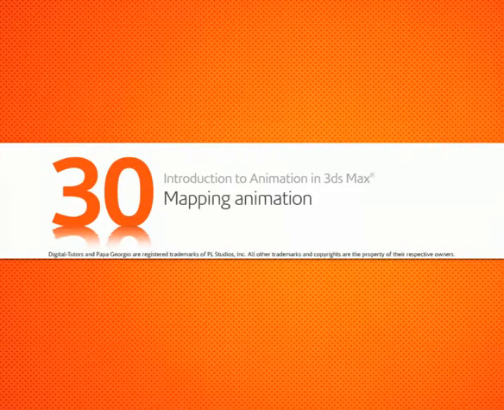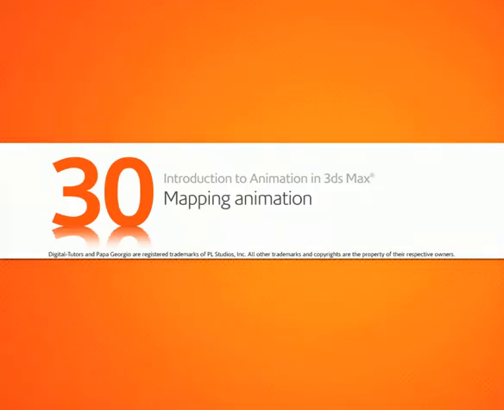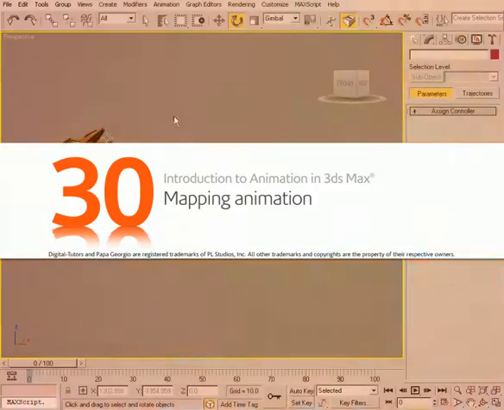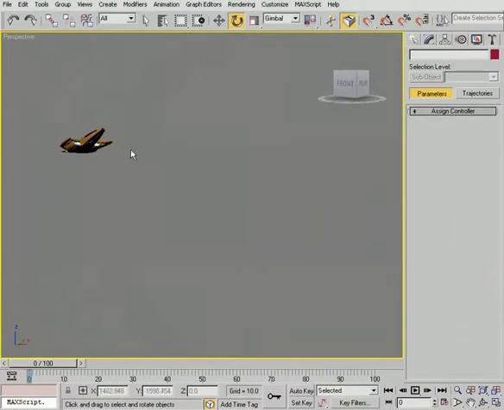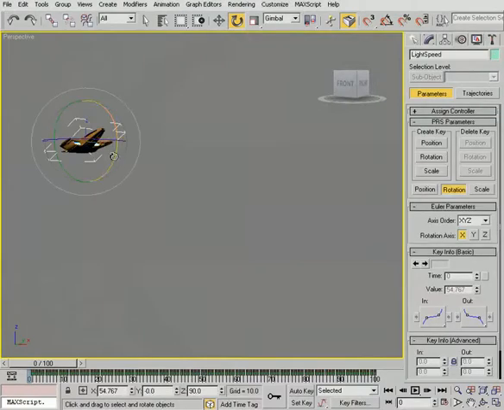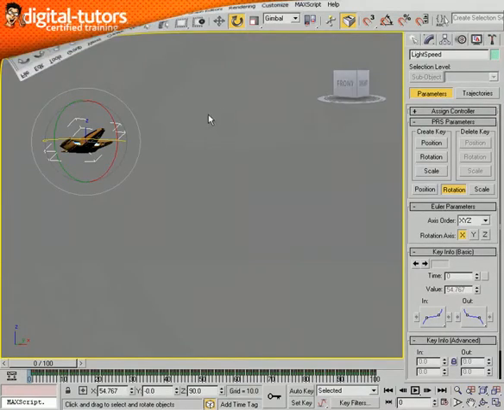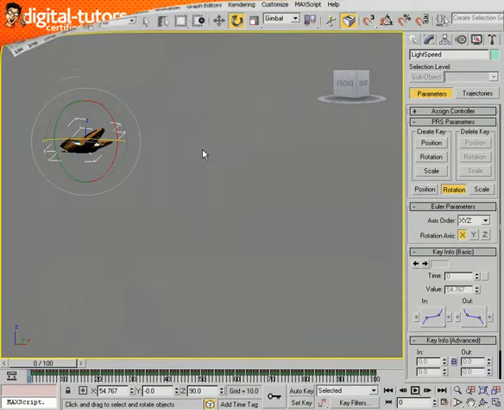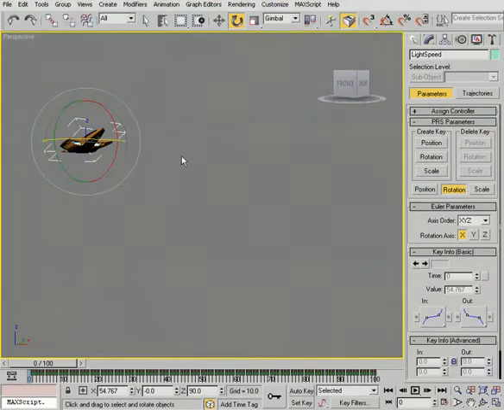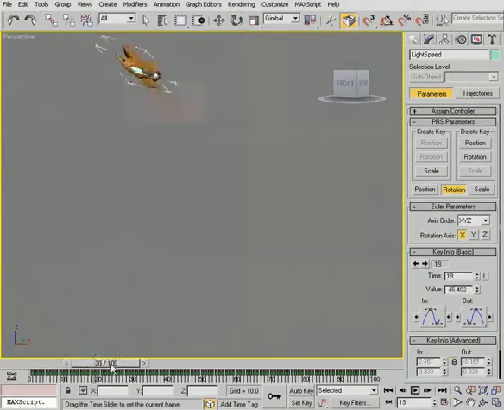In this lesson, we'll learn how to import animation to objects that share different names. When we plan to import our animations to objects that have unique names, Max requires us to make a map animation file so it knows exactly how to input the animation to this new object. In this file is what we're basically trying to map from.